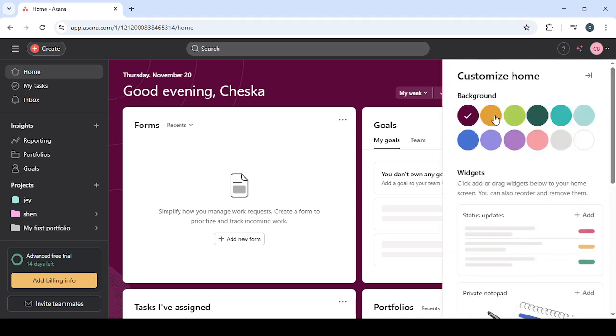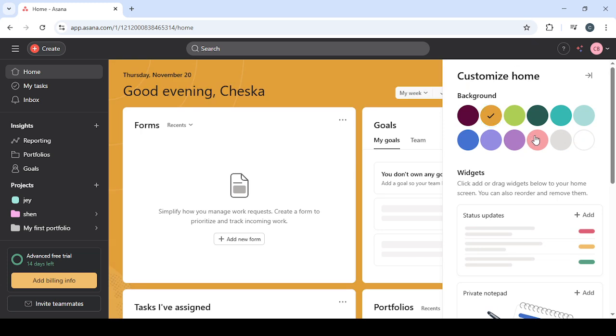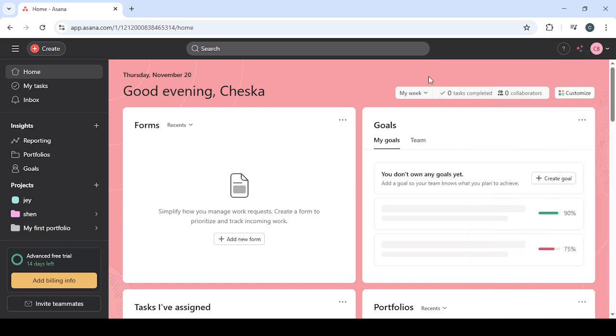If you don't see the view dropdown, make sure you're actually inside the project and that your browser window isn't too narrow. Resizing the window or zooming out can reveal the controls. Also, if your role has limited permissions, some controls may be hidden by your workspace settings.